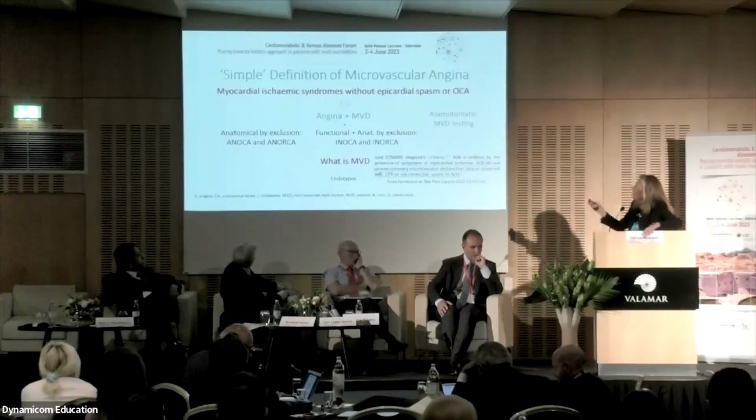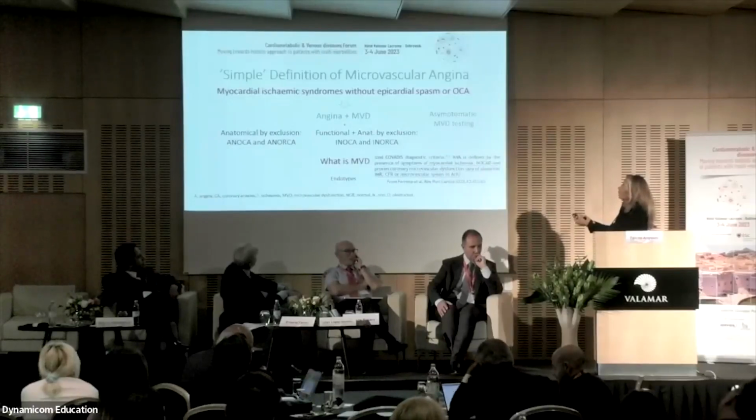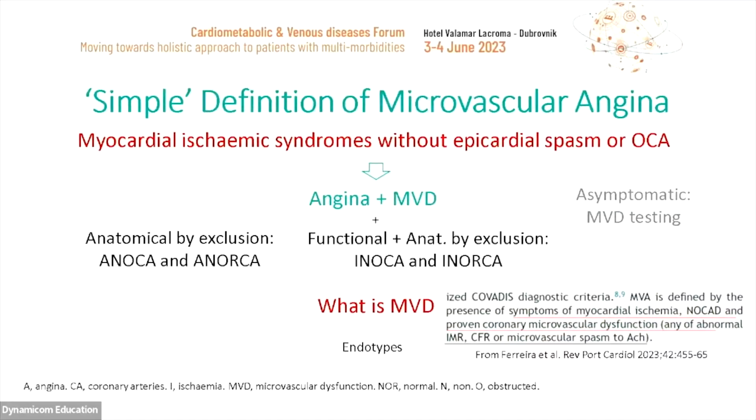We exclude obstructive coronary disease anatomically, and we have angina with non-obstructive coronary arteries, or what I would introduce as another side of the coin: ANOCA, for instance, angina with normal, completely normal, coronary arteries, because this is an important distinction, I believe. If you have diffuse atherosclerosis, which is not stenotic, about 50%, you're at a higher risk than having completely normal. But traditionally, we have angina with a functional test that tells us that there's ischemia: INOCA, not ANOCA, INOCA.